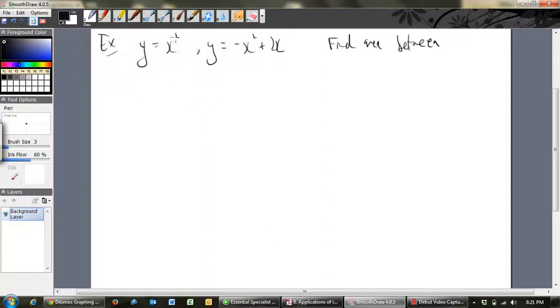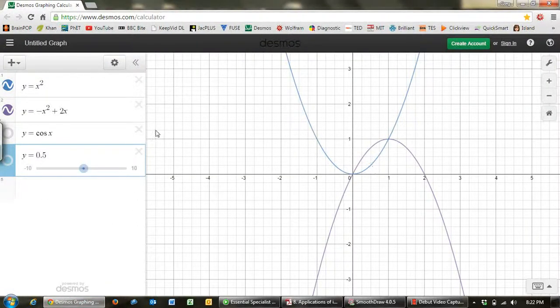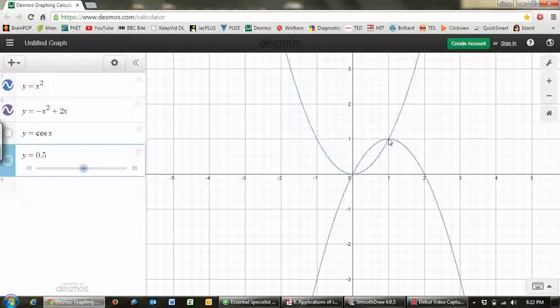Firstly, the first thing that we need to do is actually sketch it and have a look at it, because we don't even know what these things look like. I mean, you probably do. So I'm just going to put them into Desmos. Looking at those two, they look like this. And they cross. It's really important to sketch them because we need to know where they cross over. These ones cross over at 0, when x is equal to 0, and they also cross over each other at 1. And it's important to know which one is on top. In this case they're quadratic, so they're nice and simple, but the negative x squared graph is on top between those.